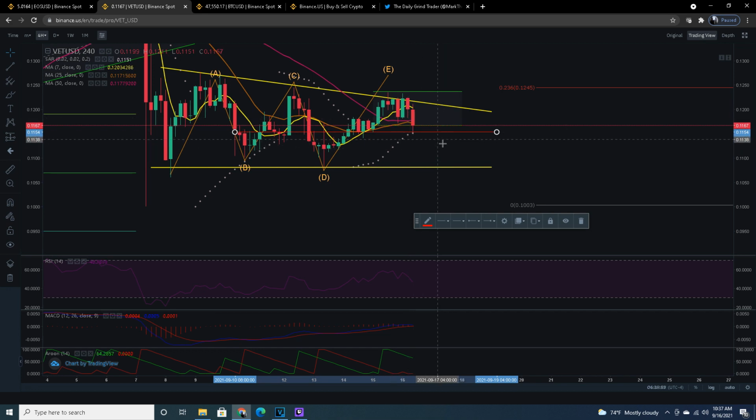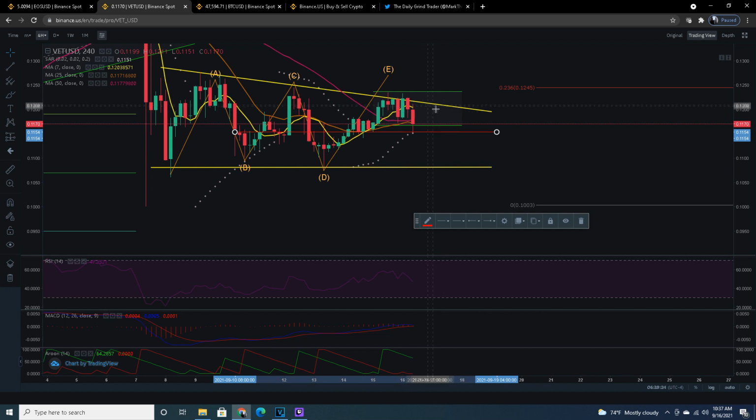Now, VET looks like it is in a build-up phase right now. It's building up and staying really close to this resistance. You see, it had come all the way down to support a couple of times, and right now it's not trying to come back down to support. It's in a build-up phase to this resistance, which means I think a breakout is going to be close. I think we're very close to a breakout here.